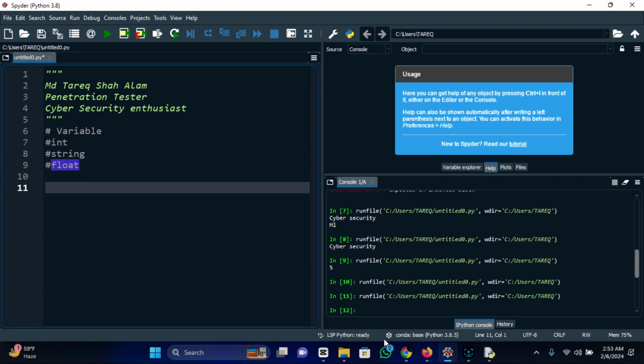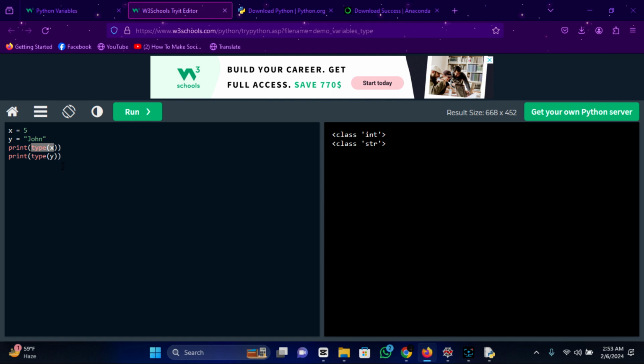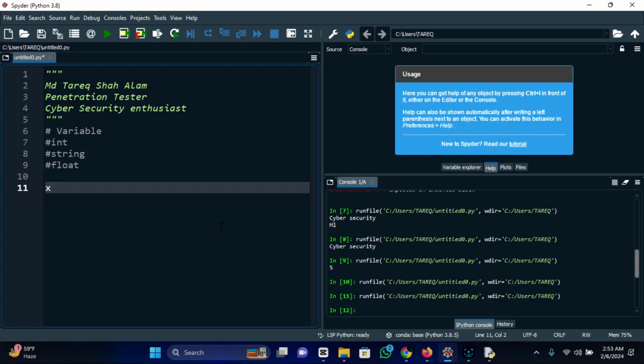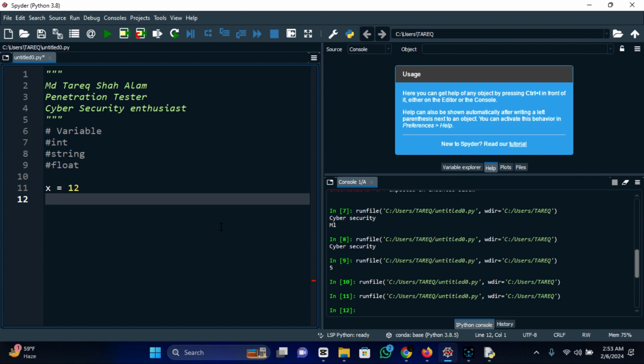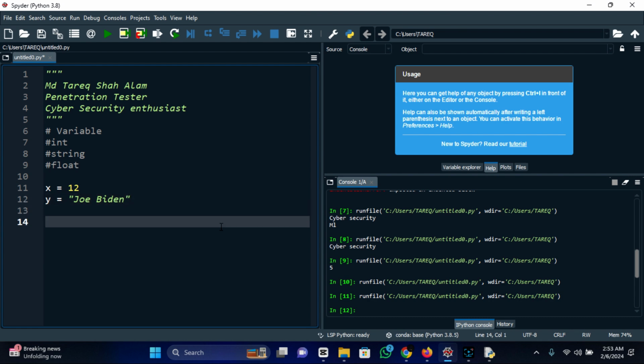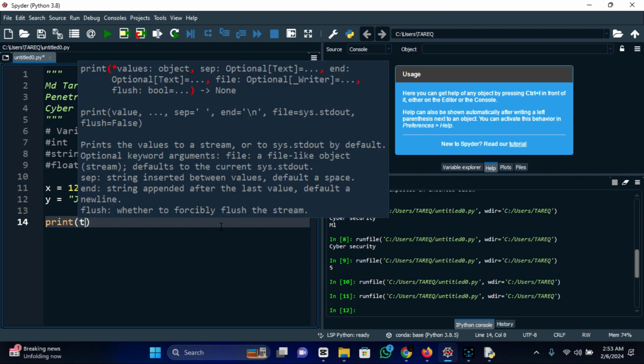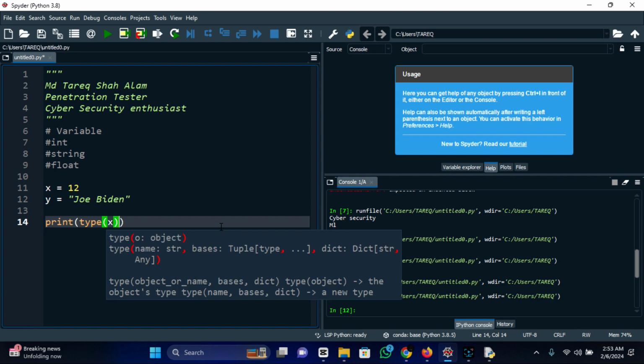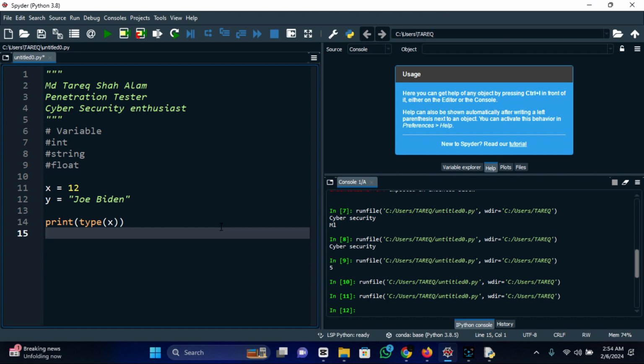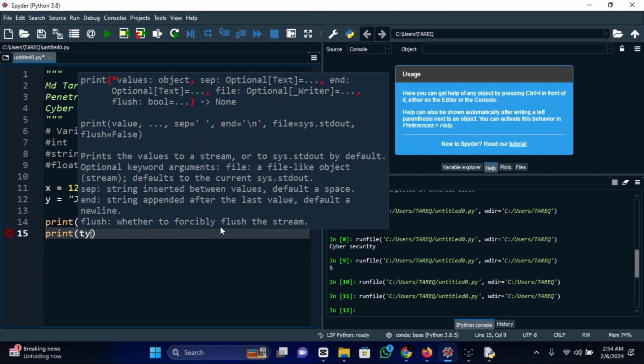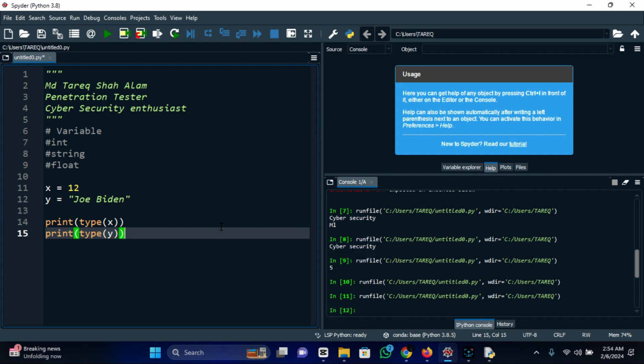As what they have shown you, they have declared this, but we will use another format, that is x equals 12, y equals Joe Biden, and print type x, and print type y. Let's see what we get.